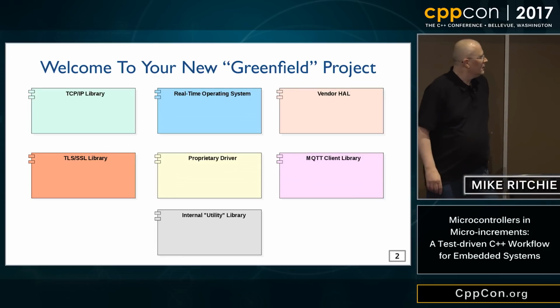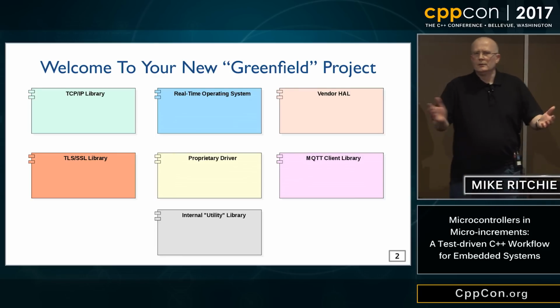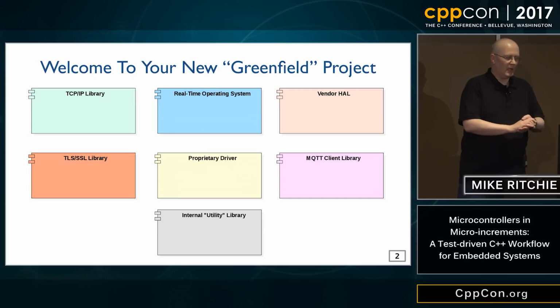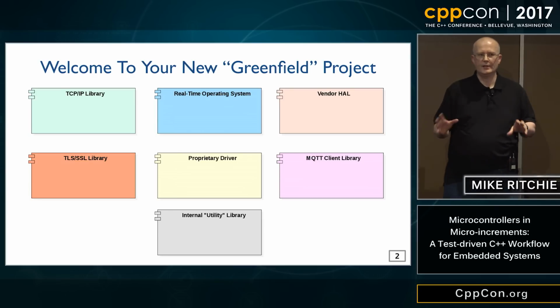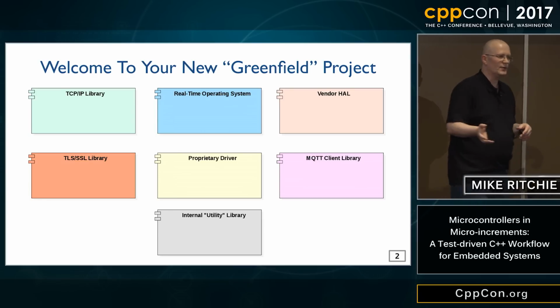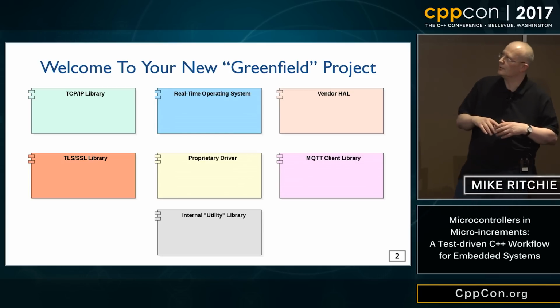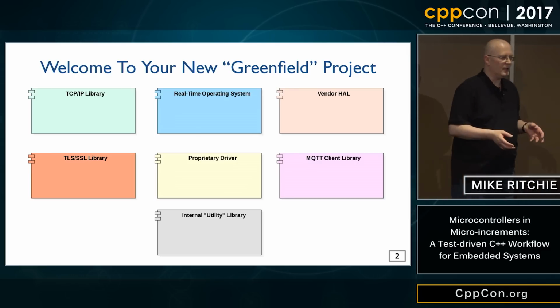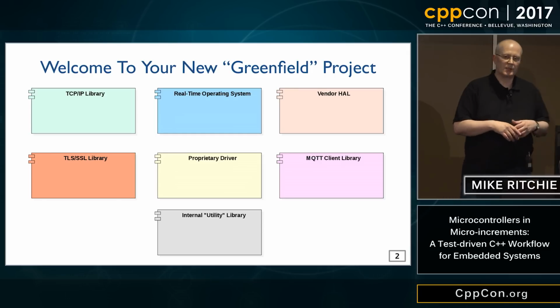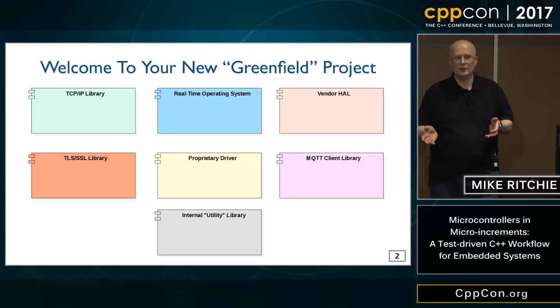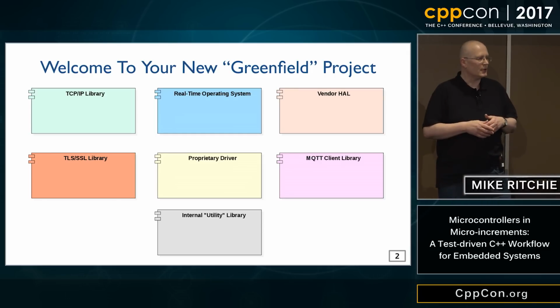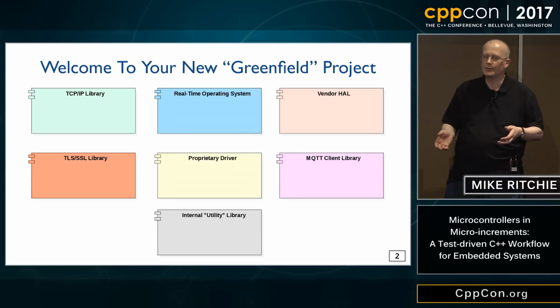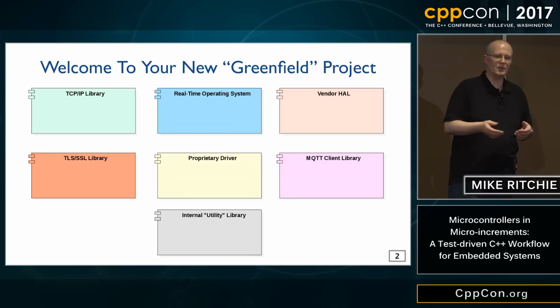So just to set the scene a little, I just want to look at some trends in embedded that I think shape the way that we're doing development now. I'm going to caveat this very heavily because I don't have hard data on this. This is based on conversations that I've had with individuals and with teams. But I think this situation of a more library-rich embedded environment is becoming more and more common. Customers, whether they're industrial or commercial or consumer, expect more from devices and they want it faster. So it's more and more common for us to be reusing established libs.